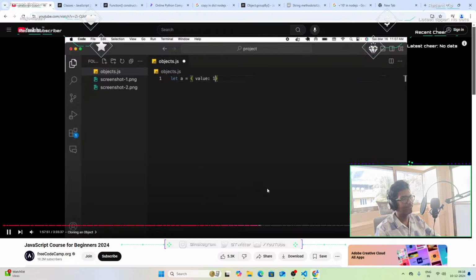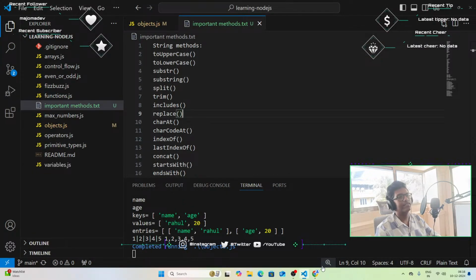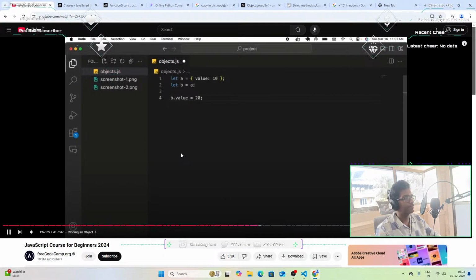So we know that if we have two variables, I'll say let A is assigned an object literal value of 10, and I'll say let B is assigned to A. Now if I were to update one of the variables, we know that since they both reference the same object, if I change one, it will also affect the other variable. I'll console.log A and console.log B, and since they both reference the same object, they'll both have a value of 20. So I run in the panel. So here they display the same value as they both reference the same object. Now, if we wanted to have it the case where if we change the value of one of these variables, it doesn't affect the other, then we need to have it.